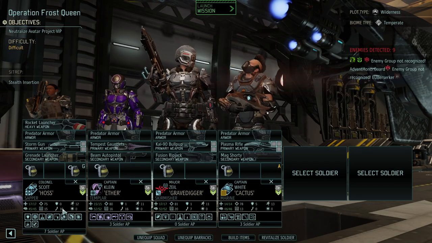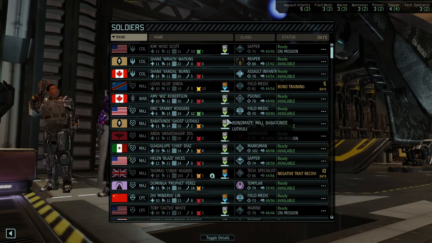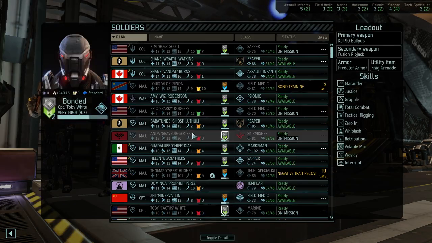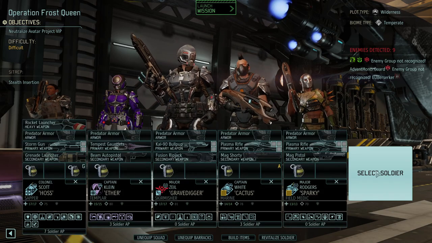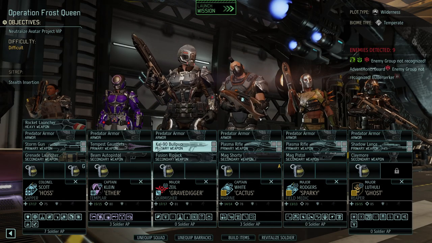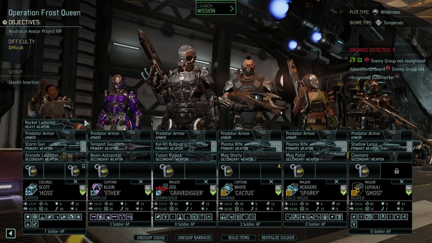Oh, we don't have a medic here. But we want a medic as well. So we'll bring Sparky and Ghost. I just want to see how far is Ghost from becoming a colonel. Quite far. Alright. So that's the squad.